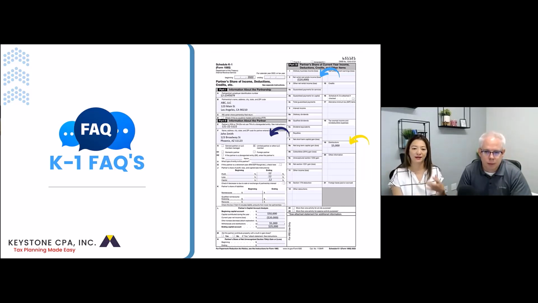We're going to go over that number in a little bit on our next slide, but that's one of the main numbers that as an investor you probably want to be taking a look at. Yeah, and you'll see in our situation here, down at the bottom left, we didn't highlight it, but just so you can see it, section L, partner's capital account.